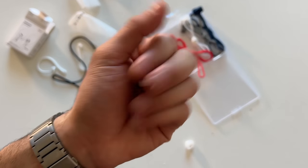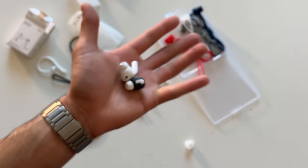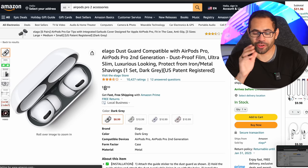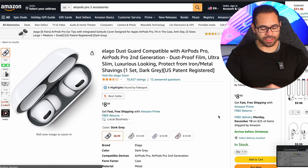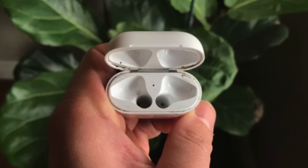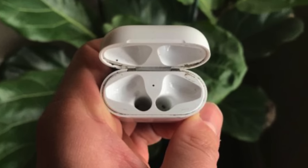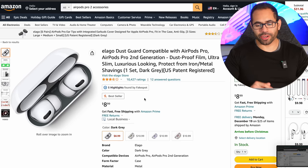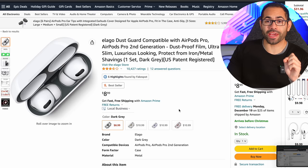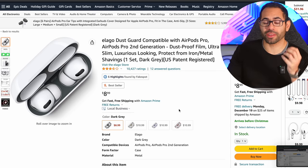I don't know why Amazon is recommending these when I type in AirPods second generation — but dust guards! I have these on my first generation AirPods Pros and to this very day they've been holding on very well. The benefit of having dust guards is that the glossy plastic on the AirPods case tends to gather dust and particles, and over time adds scratch marks. To preserve the quality and keep the AirPods from looking beat up, dust guards were my go-to accessory. The only con is that they're a pain to install, but once they're on, they're on for good.